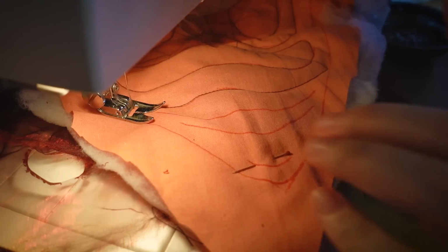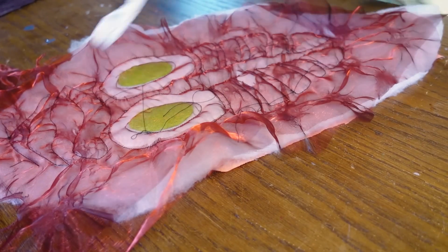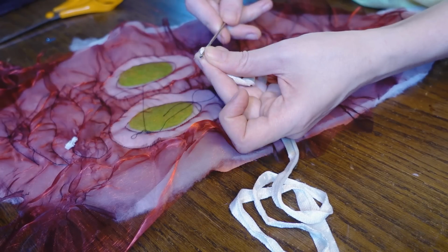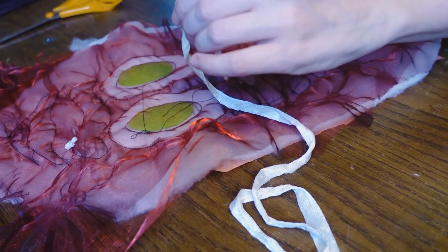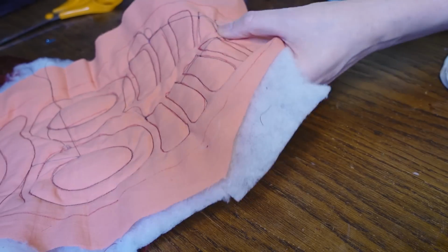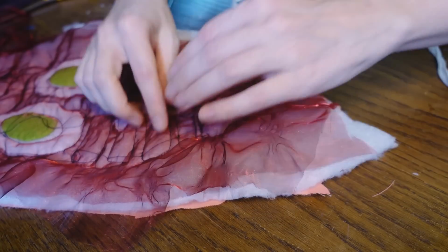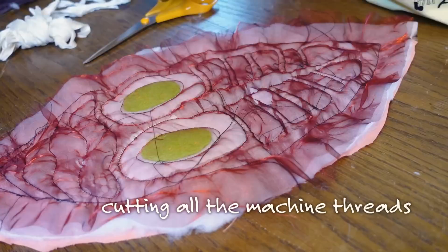And now it's simply following all the lines. I'm not an expert, but I think this is basically quilting. To make the lines that look like a ribcage more visible, I'm using this ribbon thing with this super big blunt needle, and I can run it through all the lines. This will make those lines a little bit more raised, and I hope this will make the design more visible.